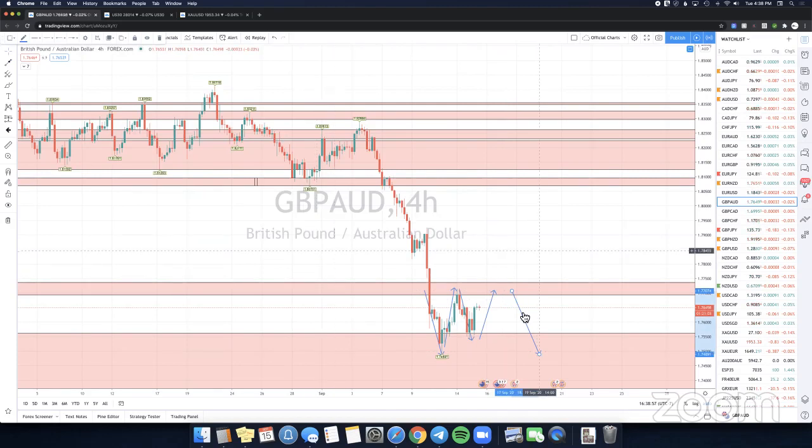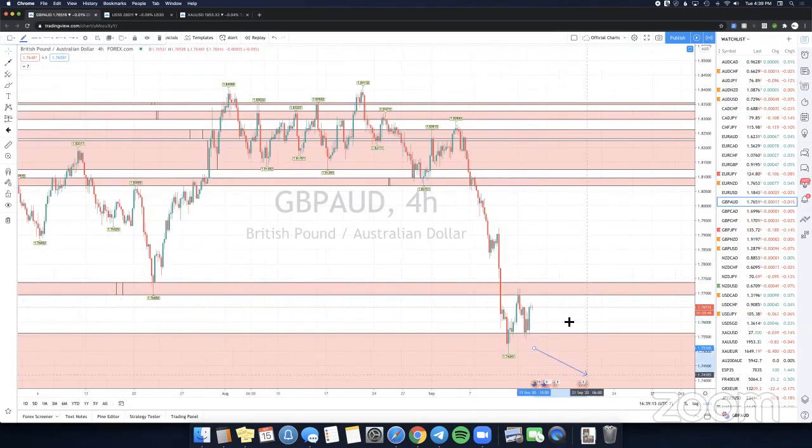It just really depends on how the news plays out, because there's GBP news, I think, tonight and all day tomorrow. So depending on how that news plays out, price could make a huge difference. If it's good GBP news, expect that to go to the moon. If it's horrible GBP news, expect that to go to hell. It just really depends on how the news plays out.